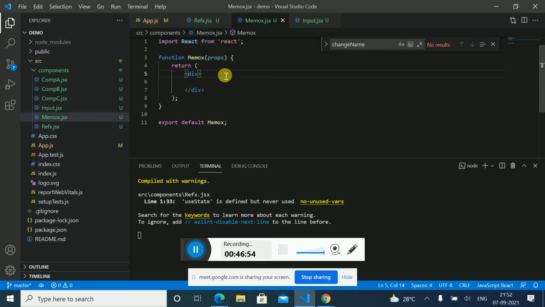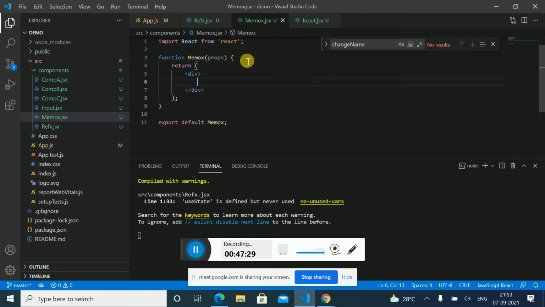Like we have some heavy function, and that heavy function has some loading time, like 20 milliseconds. And when we change some state, our component will be reloaded. Sir, useMemo is used for memoization, right? Yeah, yeah.